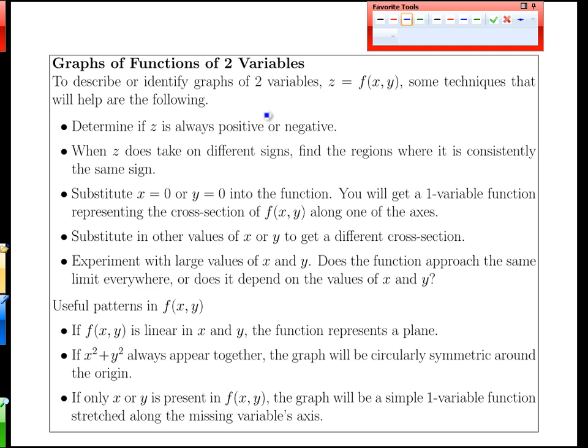What we're going to go through is a sequence of examples where we give you a function and show you the graph, and we try to build up that association so you could get a sense for how these graphs are, why they're shaped the way they are when we look at them as surfaces.